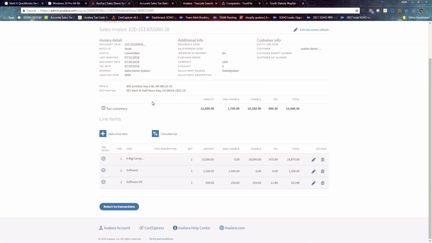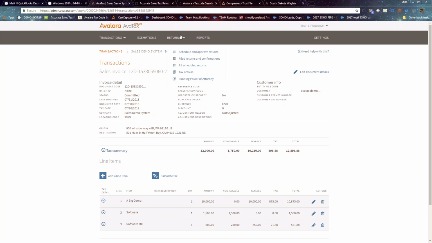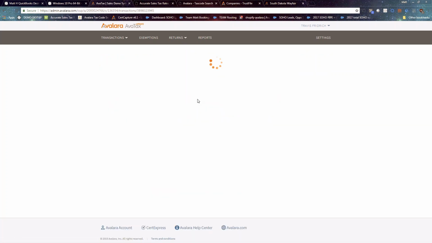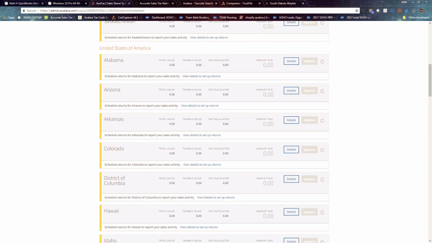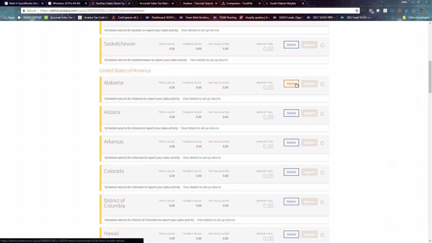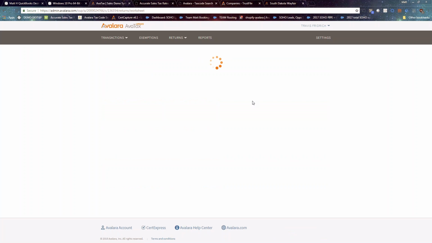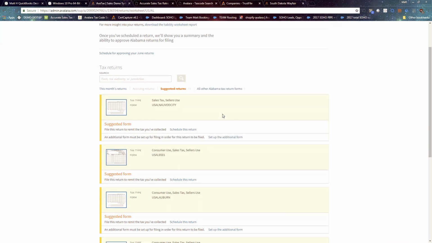I'm going to show you a couple other things here. We're at 1241. And once you do that, we can actually handle the filing and the remittance of the tax returns, where you just have to log in once a month or once a quarter, tell Avalara what forms you file, click approve, and then Avalara will actually handle the filing and the remittance for those particular states. And this is my dummy data, so it's not pulling it all up, but if I click on Alabama, this is where we're going to prompt you to pick a form, tell us how often you file it. We'll even suggest the 3 or 4 that are available. Schedule the return, sign a power of attorney, and then Avalara can actually handle the filing and the remittance.